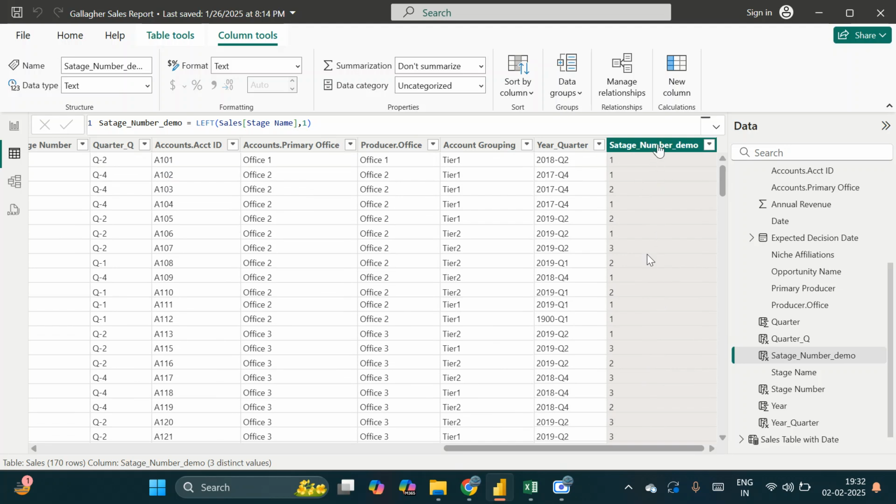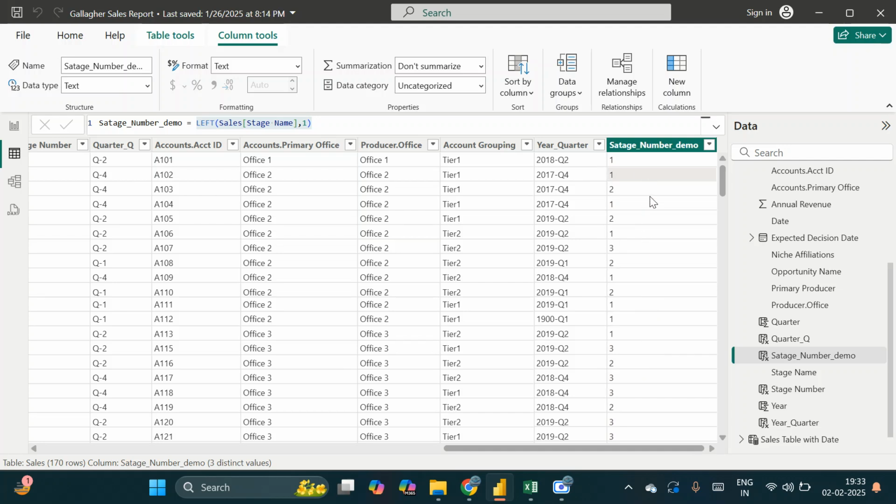Why am I creating a calculated column? See the calculated column, this expression that I have written is evaluated for each row. It means this expression has executed for each row, and I'm getting a different value for each row. For each row, I'm getting one separate value.